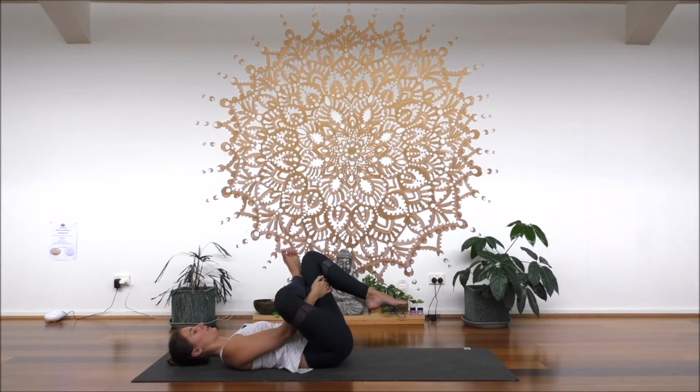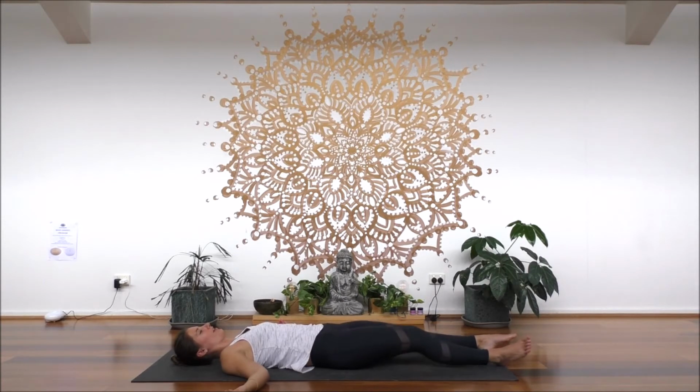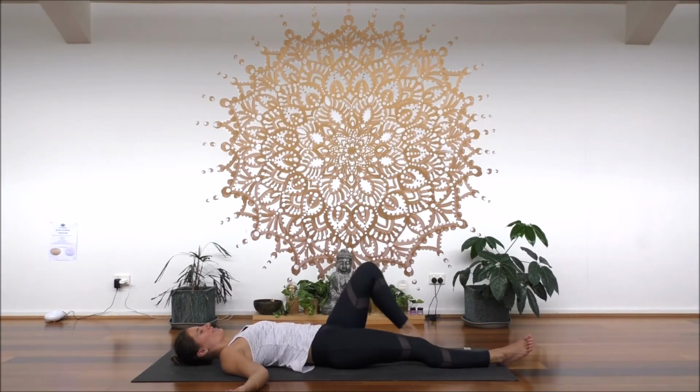Let's take one more deep inhale. Really squeeze those legs in. Exhale, let them go, straighten them out along the ground. Give yourself a little shake out. So good. Let's go straight over to the other side.